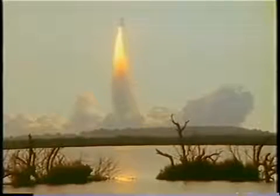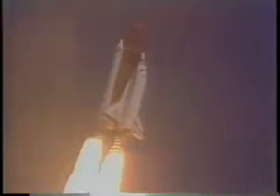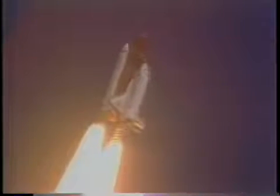The thought that really crossed my mind more than anything else going through all of this was what it took to make all of this happen. It's hard to think about and imagine the thousands of people or the tens of thousands of people that can make all of this work, and it takes such a complex piece of machinery and make it look so simple and look so easy. It's very graceful and very easy as it goes up on its ascent.